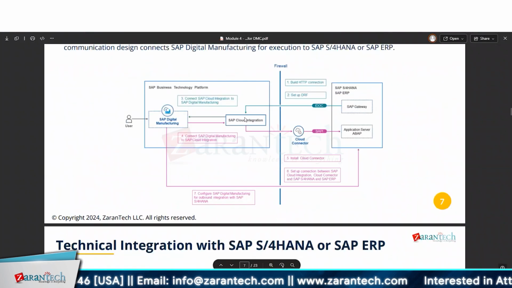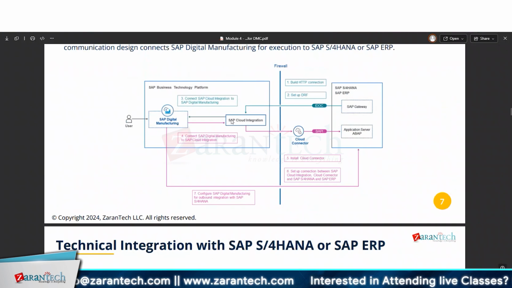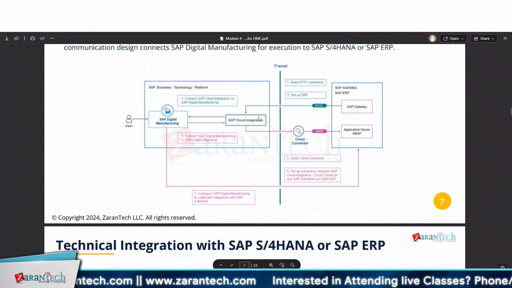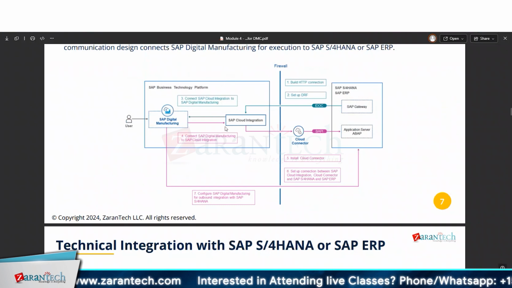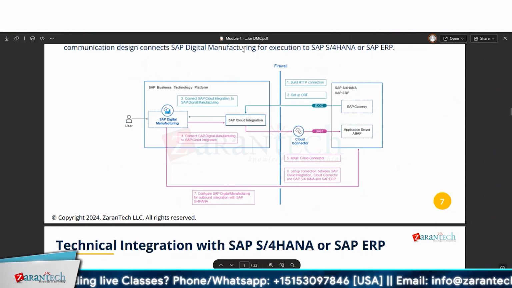The CPI side, I don't have much expertise here, because mostly people have their own CPI experts who work on this part. Next, the step is to connect SAP Digital Manufacturing to CPI Cloud. Here you have to create the destination in your BTP.